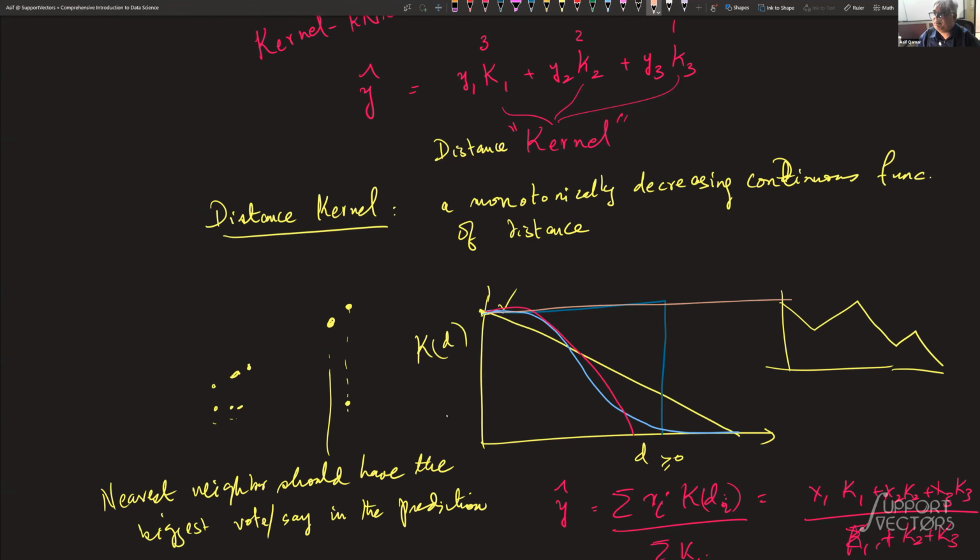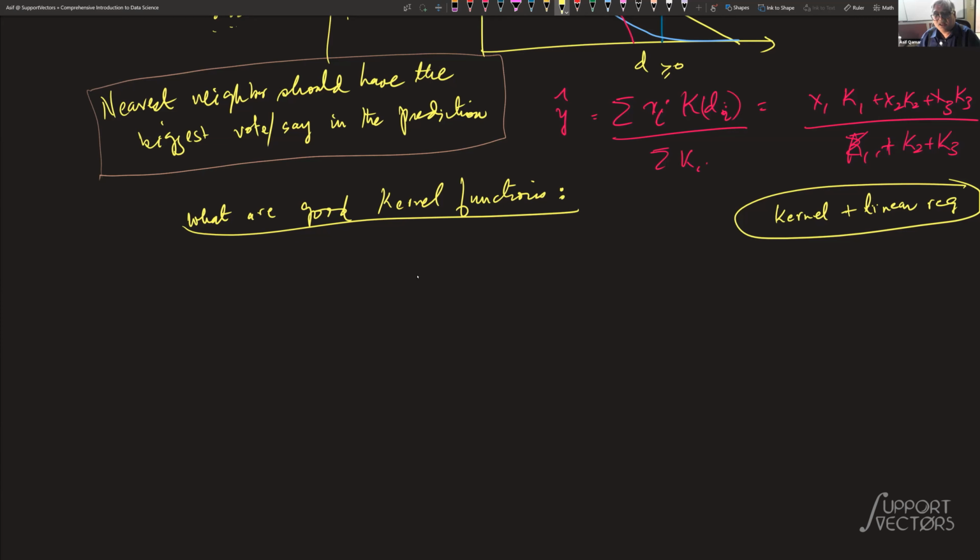It turns out that when this idea came out many years ago, lots of people began to create their own special kernels. They all had the quality that they would decay. And then they'd say, this is better than this, and this is better than that, and so on. Obviously we'll do it in the next lab. You'll see that I'll come out with many kernel functions: the Gaussian kernel, the linear kernel, the sine wave kernel, and so on. There are many such kernels and they all have fancy names.